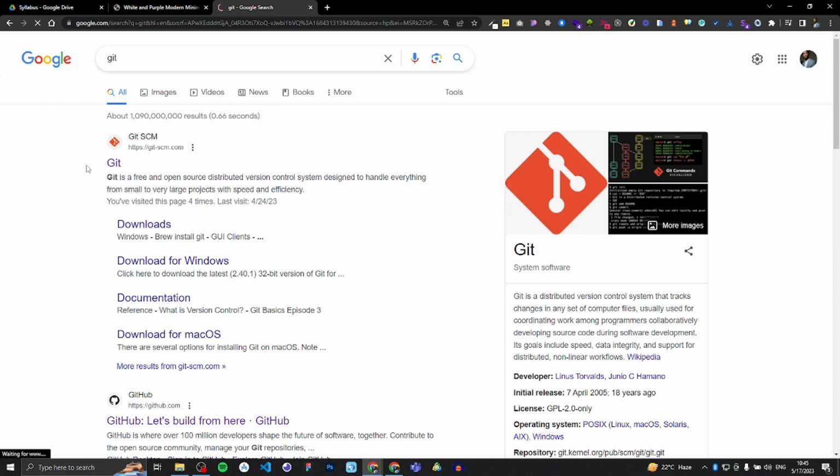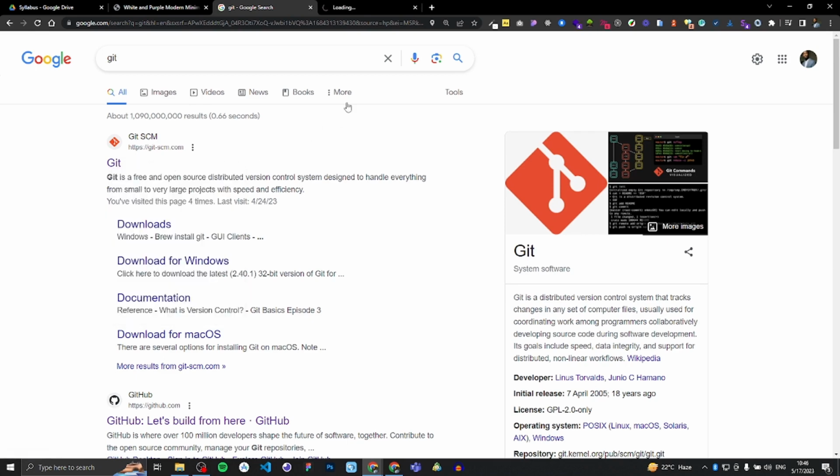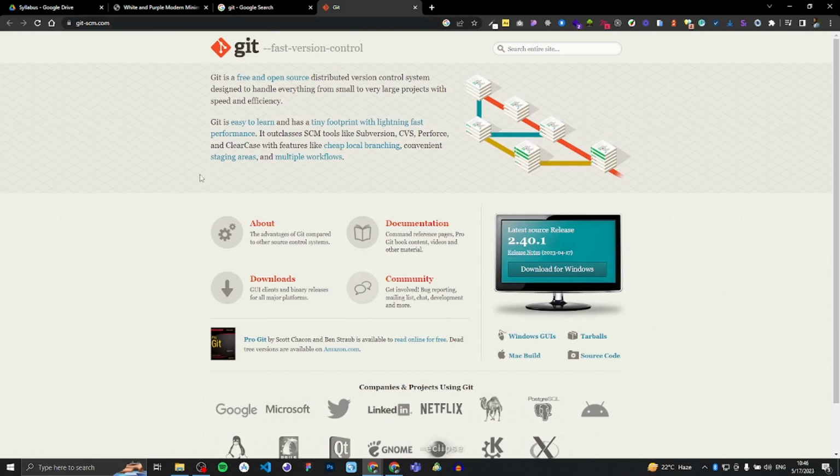So the first link that comes up, which is Git, is the one that we want to go to. So what we'll do rather is open link in new tab and go to that tab. Okay, so this is the home page for Git.